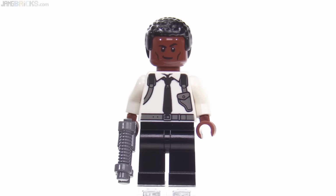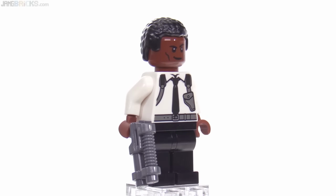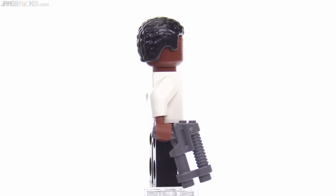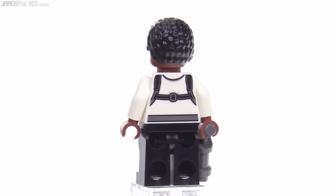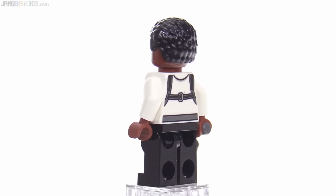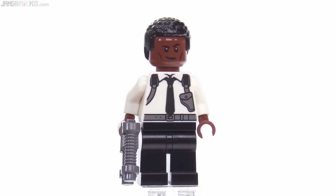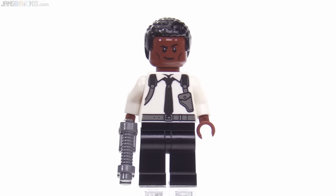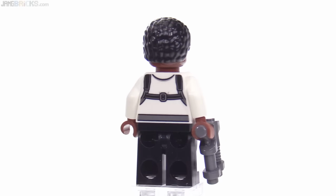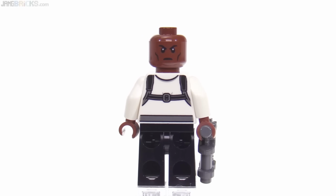Nick Fury here looks pretty proper. I'm assuming that this is a flashback Nick Fury. You're taking us back in time. There are several portions of time, if not different realities, that are already shown in trailers as of the time of the recording of this video. I'm assuming this is just an earlier in our main MCU timeline version of Nick Fury, and I think it's good. I think this has everything that it needs, print-wise, and that alternate face is pretty proper as well.